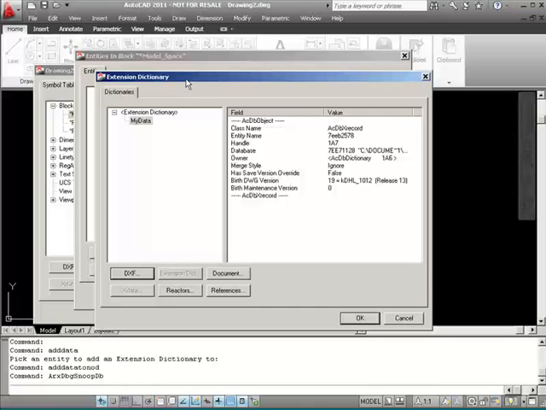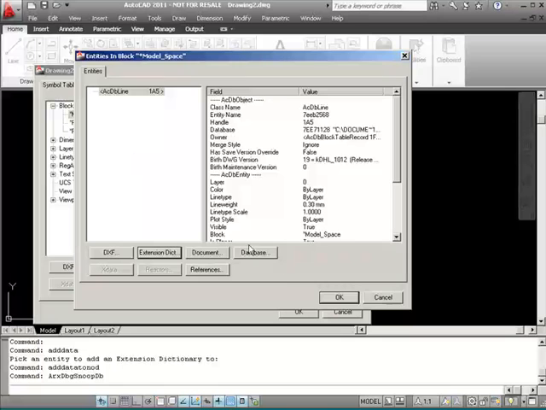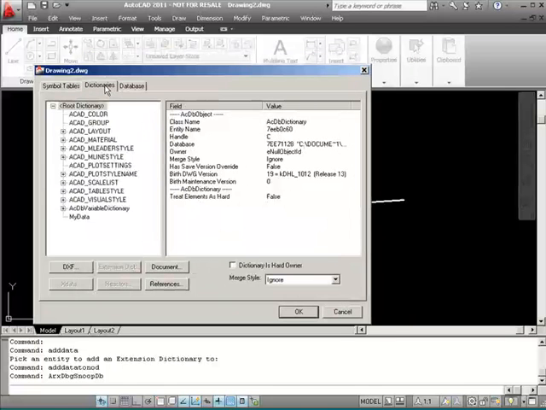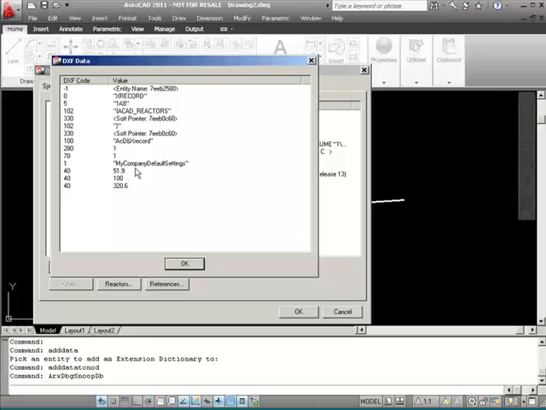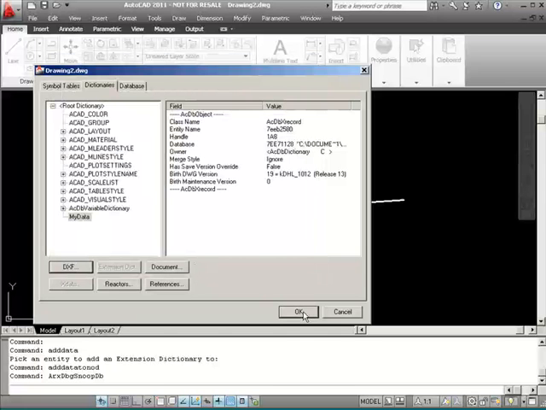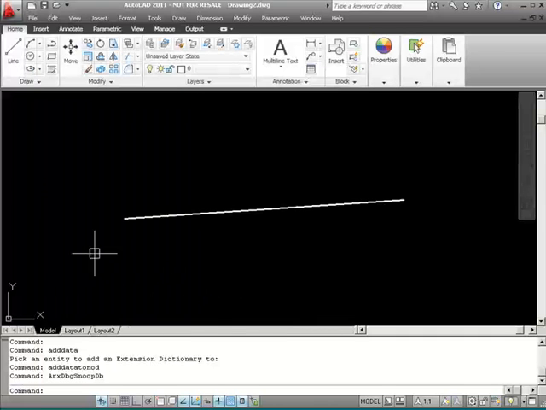But the main thing I was just trying to explain is where the extension dictionary lives on that line. And if we go over to dictionaries now, we have an ACDB XRecord called My Data, and you can see it also has the data that was added, custom data that the code adds. So you're able to customize AutoCAD drawings by adding these entries into these collections, these dictionaries, the named object dictionary or the extension dictionary. So let's go ahead and return back to our slides now.